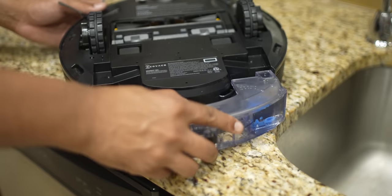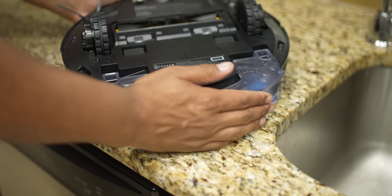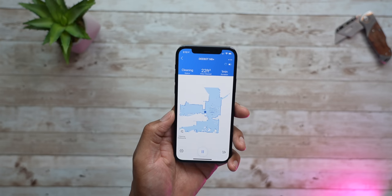This right here turns off the mopping feature right when it touches that carpet surface, which is really nice. It's not a deep mop like we saw with the T8 I covered last year, but it's good enough to keep the floor shining with a nice surface clean. If you're interested in the T8, which is a bit more high-end and does a pulsating mop mode, I'll put a link down below and in the cards as well.